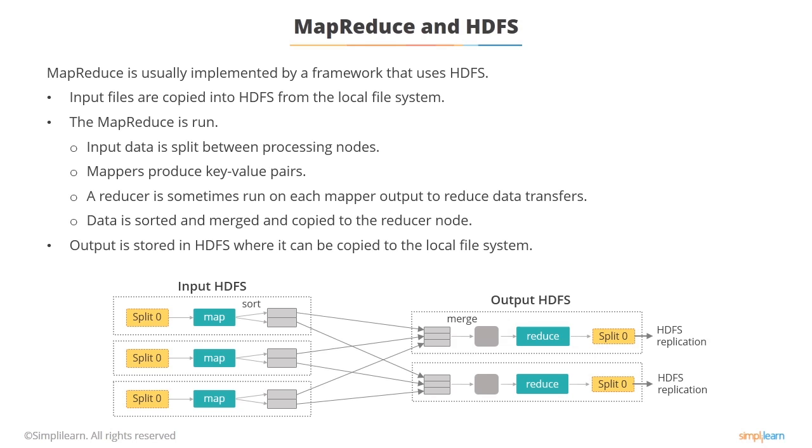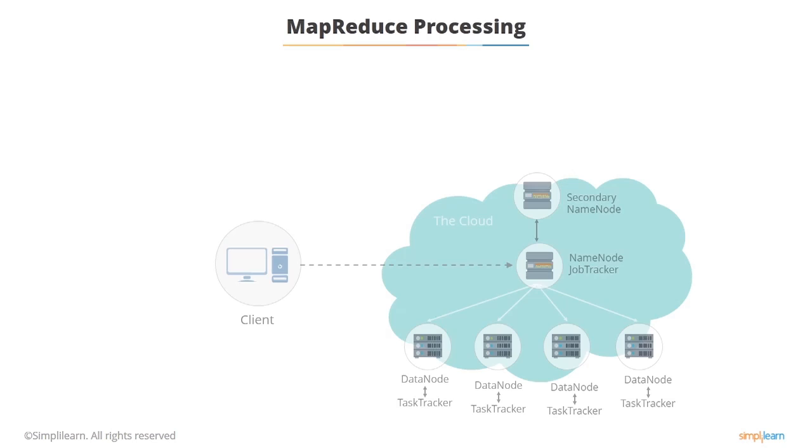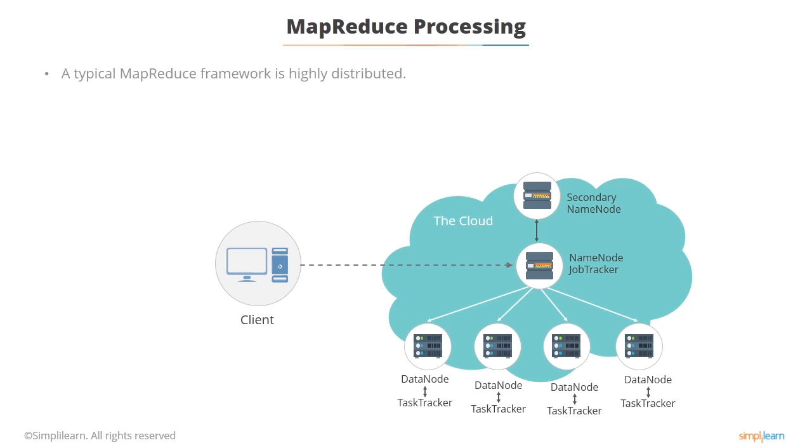MapReduce processing is highly distributed. You call it a cluster typically, which can be in the cloud or it can be on a series of network machines. And the idea is that it's highly distributed to get the true parallel processing capabilities that are required to process large amounts of data. Now, there's a name node which orchestrates the whole process, and one machine basically controls everything, and the other ones do the processing. The data nodes do the processing. Although it is possible to run the name node and the data nodes on the same machine, the data nodes run the actual MapReduce operations.